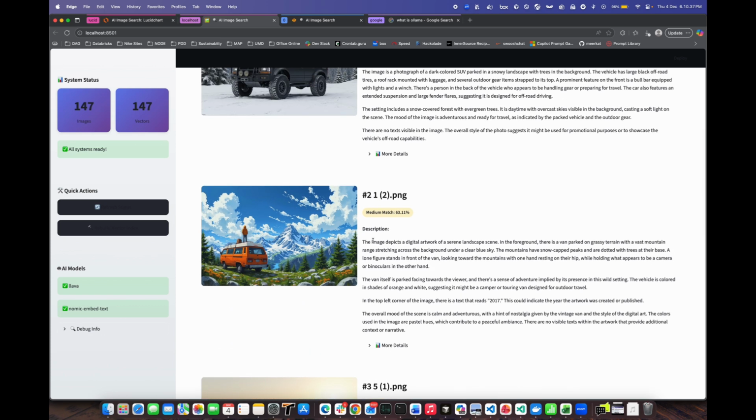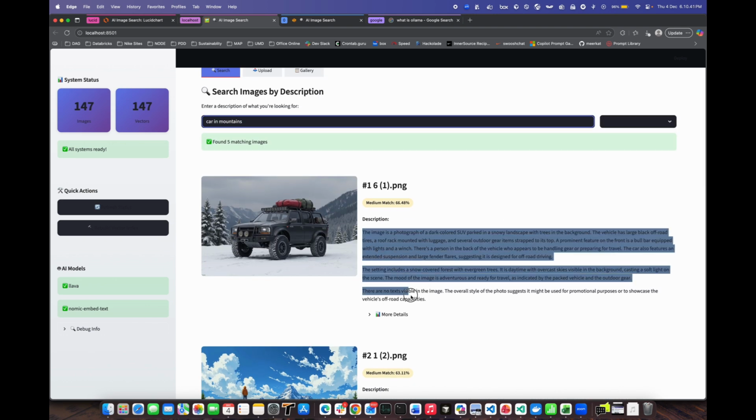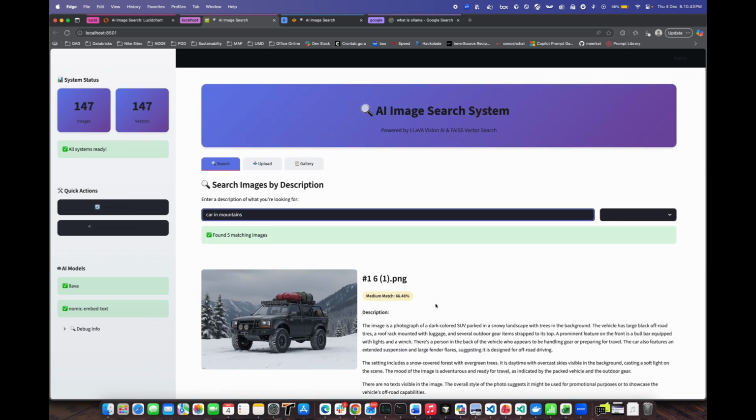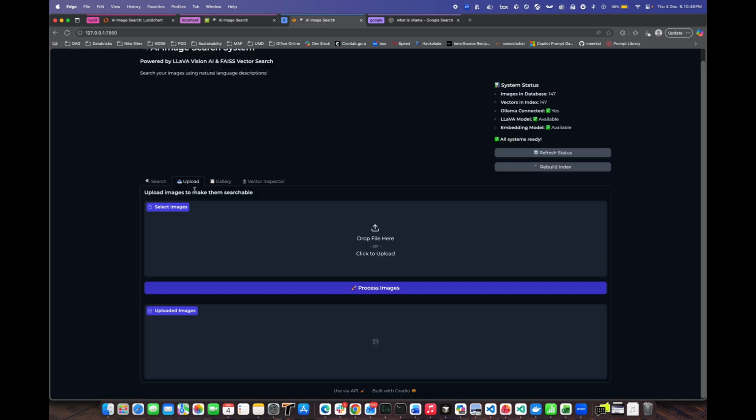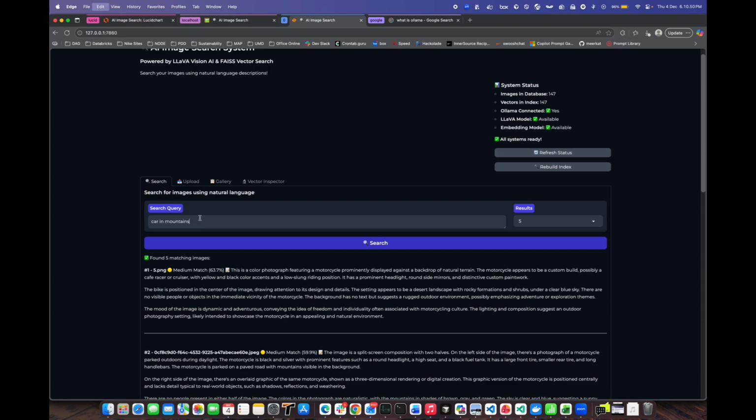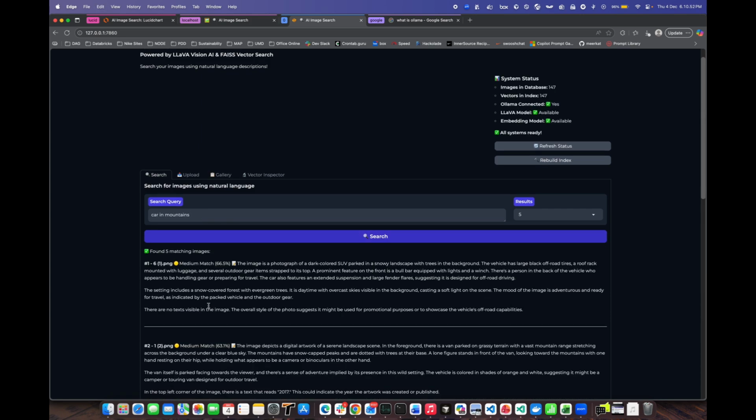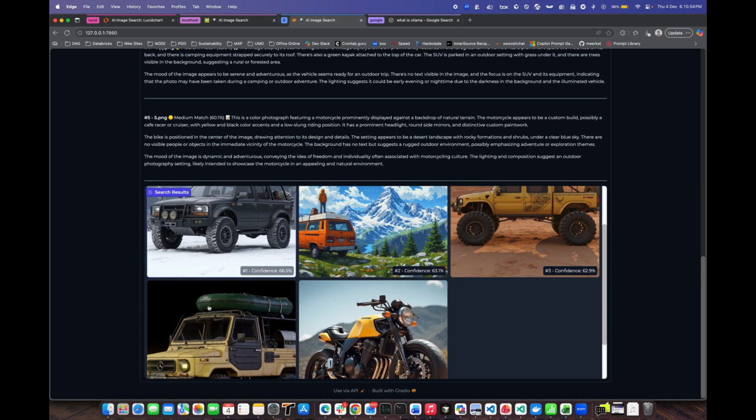Yeah, and if you zoom out, the whole thing is MIT licensed. It's built with accessible tools, Streamlit, LLaVA, FAISS, that makes a big statement about data ownership and privacy. This kind of vector search used to be something only the giant cloud companies could offer you. It meant locking you into their system, sending them your data.